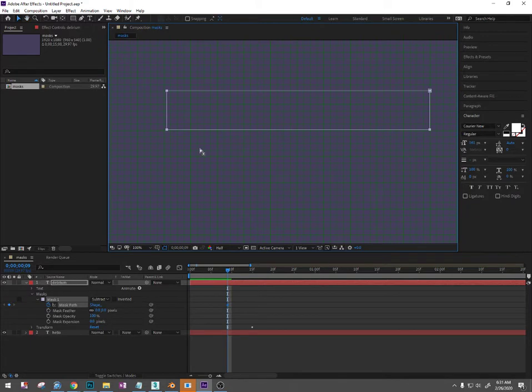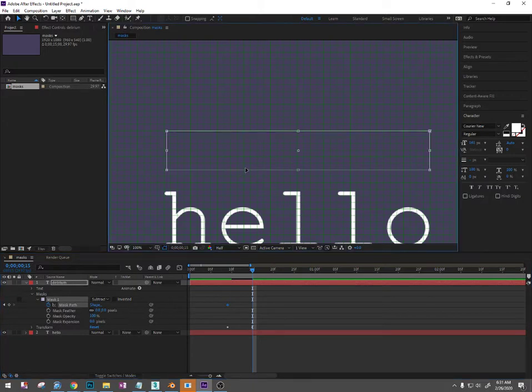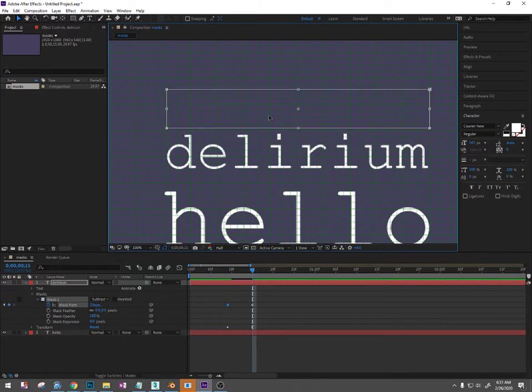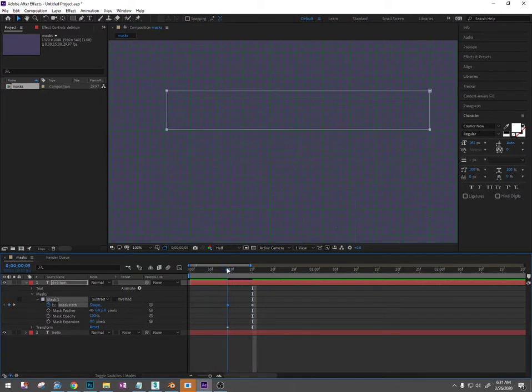So I'm just going to be mindful of this grid point right here. I'm just going to drag the mask back up at this point of the position of the animation. So I do that by first, with the move tool selected, clicking the border of the mask, and I'm going to click on the mask first, and then I'm going to hold shift and drag up, trying to get it exactly where it came from. And I'm just going to test it to see if it moved a little bit, and it did.